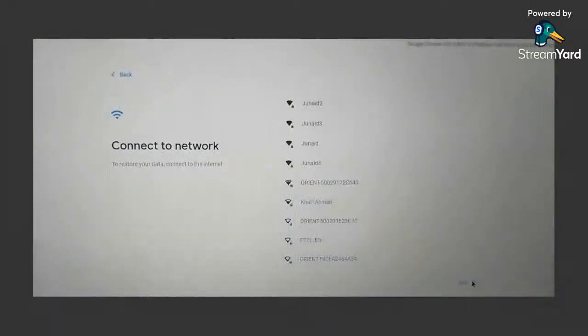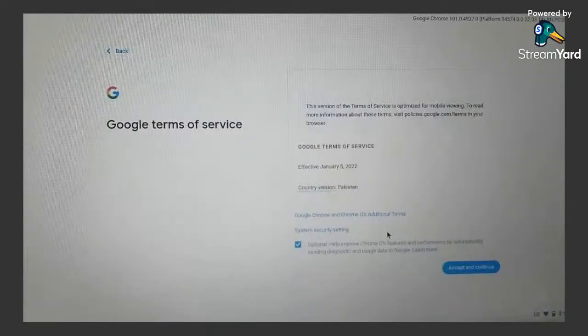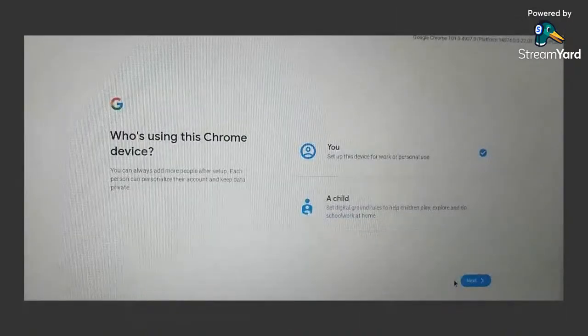So connect with Wi-Fi, whatever name is your Wi-Fi, and provide password, accept the terms of service, and then select you because you are going to use this. Later on you can add your children accounts and supervise that.